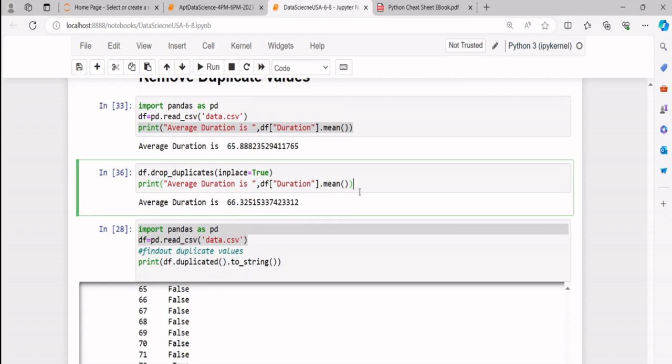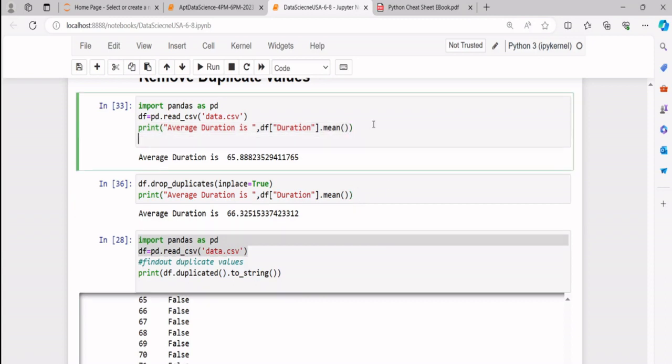Got it, class? For example, if we want to find the median, not the mode, the middle value: df duration median.